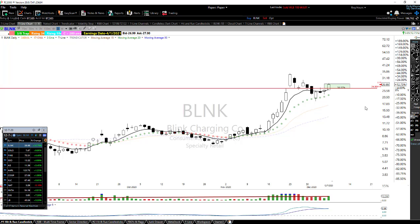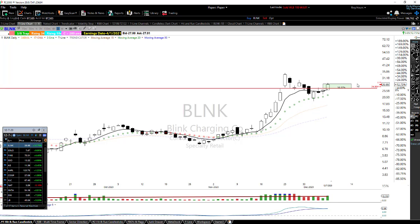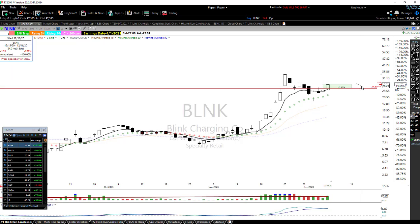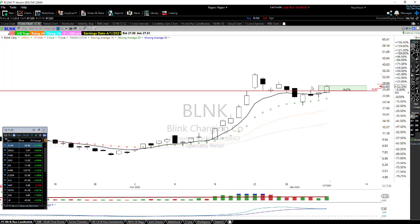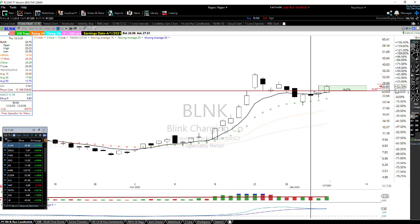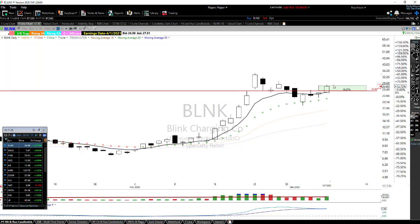I'm looking at 24.80 for a stop. Tomorrow I may add to this if we're able to get in the buy box here. I know that might be kind of steep down there, about 10%. But if it starts moving up tomorrow, I'll very quickly start raising that stop, so I'm protecting some of the profits. Also, if I choose to buy more on a breakout, which is very possible, then I will have to raise that stop up.